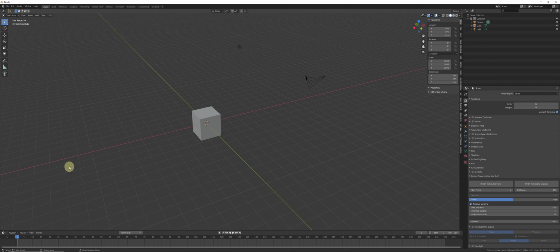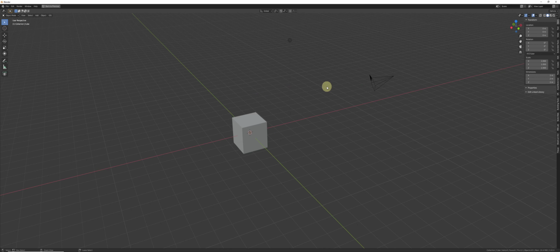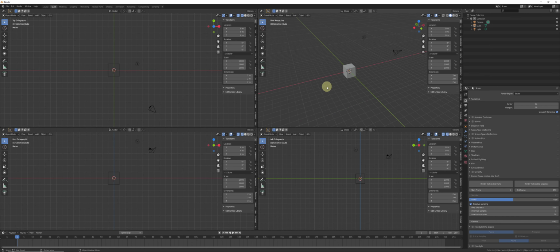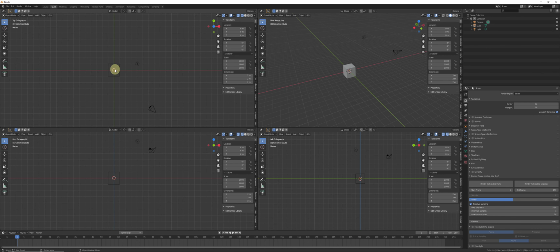Now, if I start off a new scene, and I come over to my Quad Viewport and I'm working happily in here and I want to maximize this view. All right, we saw that within Maya I could press the space bar, and within Lightwave I could either use one of the widgets or I could press the 0 on the numpad. Here inside of Blender, to go full screen in any one of these viewports is Control Spacebar. Okay, so if I place my mouse over the top view and hit Control Spacebar, I go full screen for that. Control Spacebar drops me back out again.